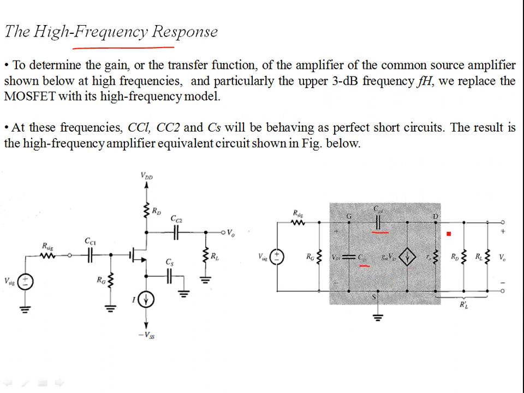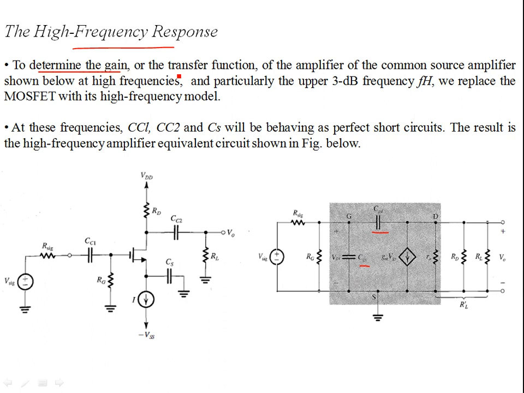We're going to have CGD. Okay, no CDS over here. You can see, otherwise, the model is the same that we have seen previously. So we have just included two lumped components: the capacitance between the gate and drain, and the gate and source capacitances.